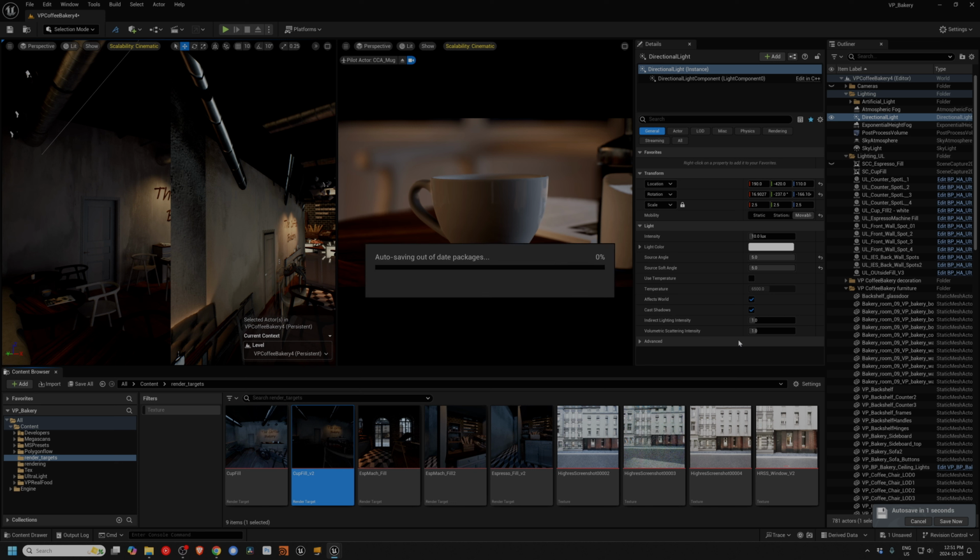And as you advance in your skills as a lighter, it's those little nuanced changes and the subtle control over brightness of reflection and diffuse light and positioning of lights that's going to make or break your shots and make them that much better. So I think that covers everything that I wanted to cover.